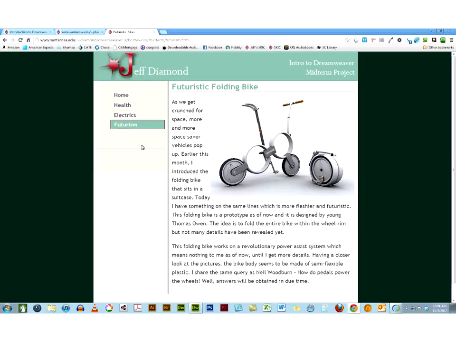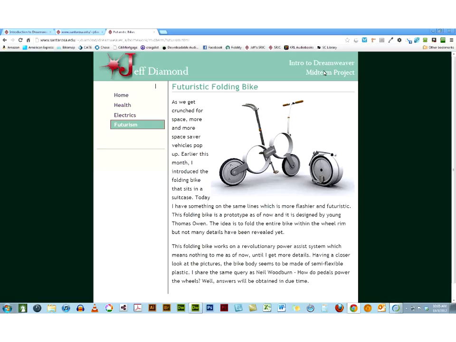And finally, the last page deals with futuristic bikes. There are several things that I will be pointing out both in the videos that are posted on the homework page as well as in the midterm project instructions. And I'm going to spend just a few minutes talking about that.